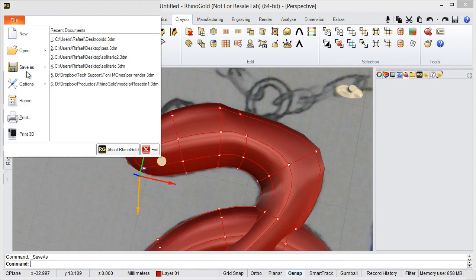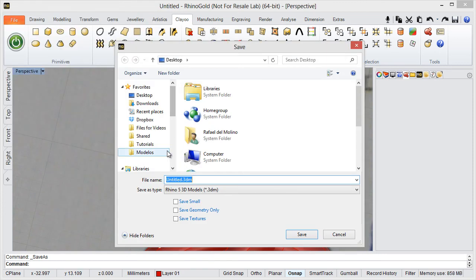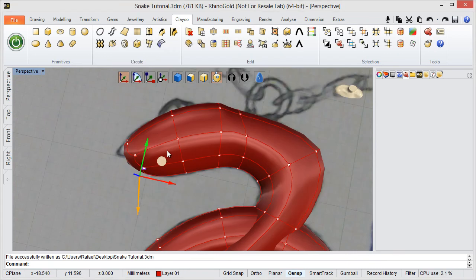I will click to save as snake tutorial. I recommend you save the file because if the server or the computer crashes, you can rescue the model. Without a name, it's probably more complex.